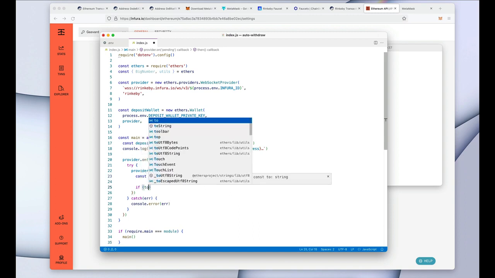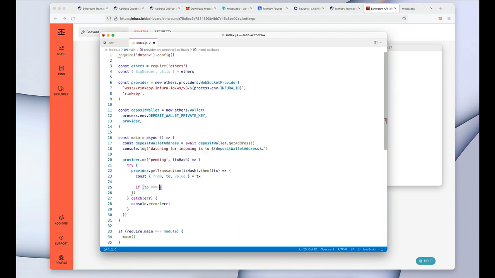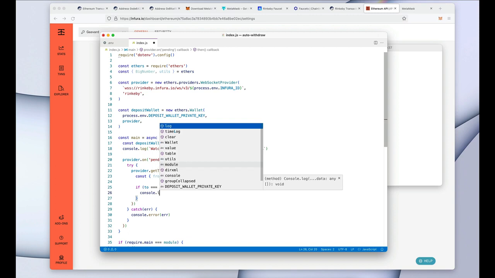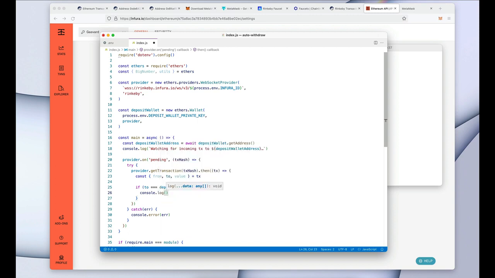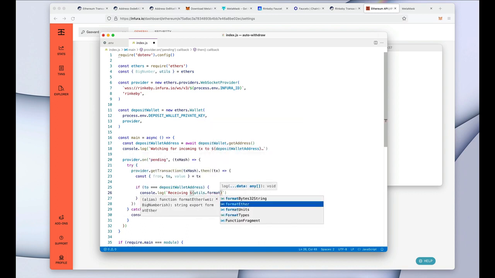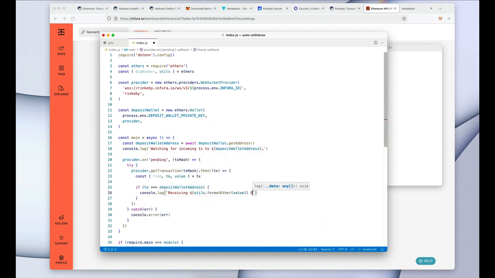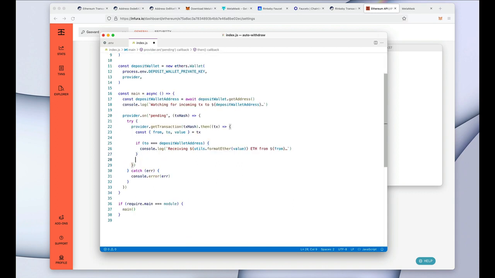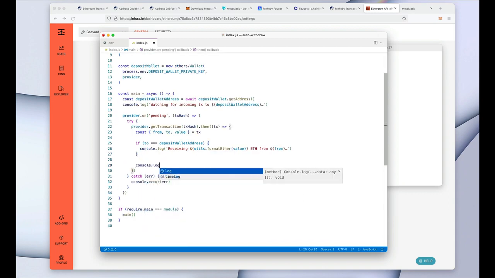And if to is our deposit wallet address, then we want to say receiving from this address. Let's also console log our transaction.